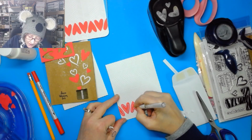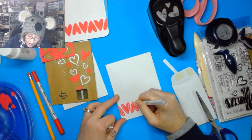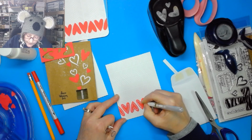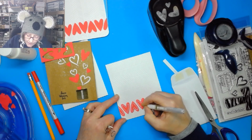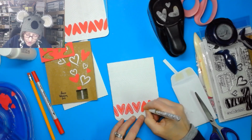I just finished making this one card. Oh, see, look at this one's running way better. I say that and then it peters out on me. I guess what I could say is maybe do this while they're flat. Maybe that's why I'm having such an issue.